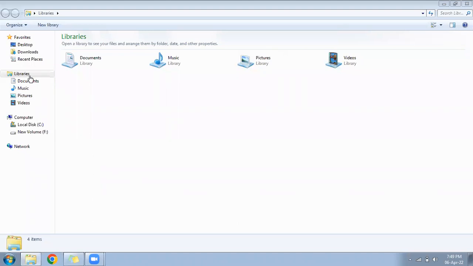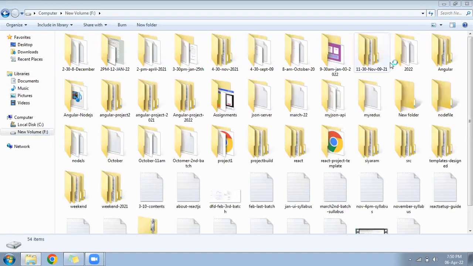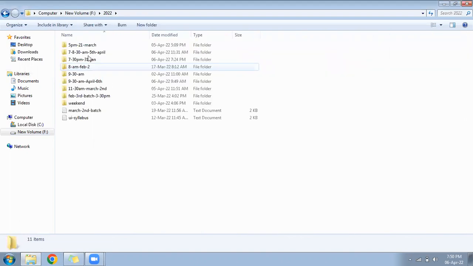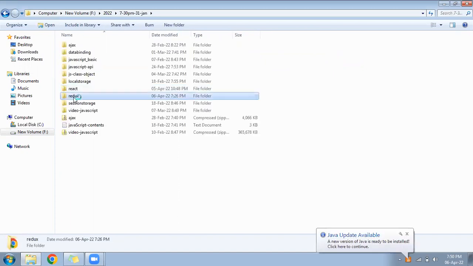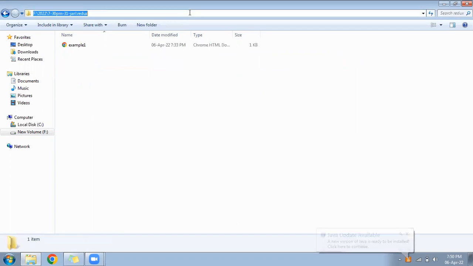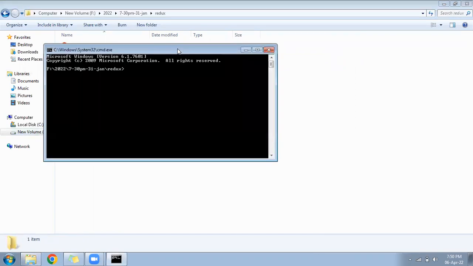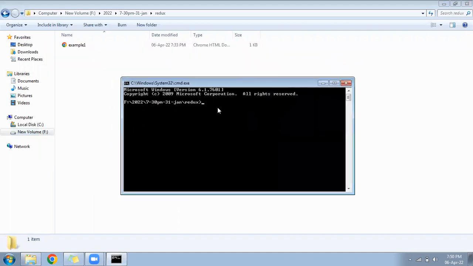So let's come, let me open my file. Is the link there or did I lose it? Let me go here to my file. That is called 30. I have made a folder called Redux. Here is Redux, my file is here only. No, your file is already open in VS Code, no? I have written code dot, which means my Visual Studio is going to open.